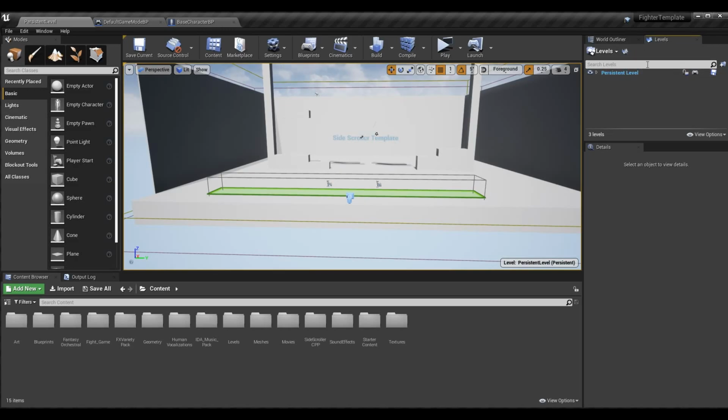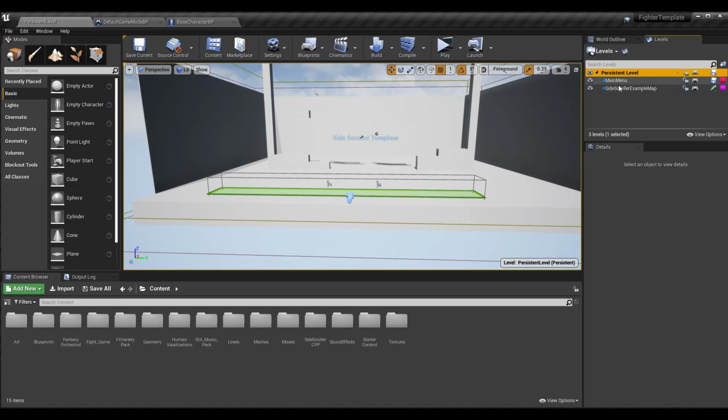So what this is, is the list of levels that are in the level that you're in. So you can have a level and you can have sub-levels under it that we can stream in or out. And essentially, we're going to have all the levels that we want to be shown at the current time streamed in, and we want to unstream or stream out all the levels that are not currently shown or used. So as an example, I have persistent level, and we know for a fact we are going to want our main menu. That'll be the first thing. We also are going to want our other levels that we can go to, such as our actual stages.